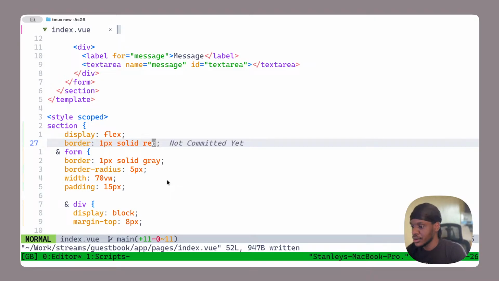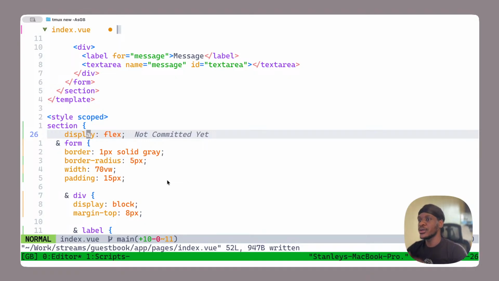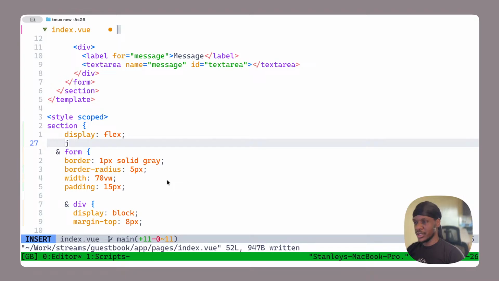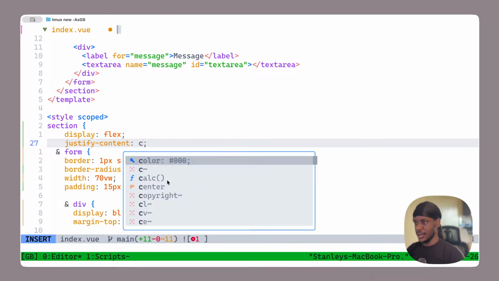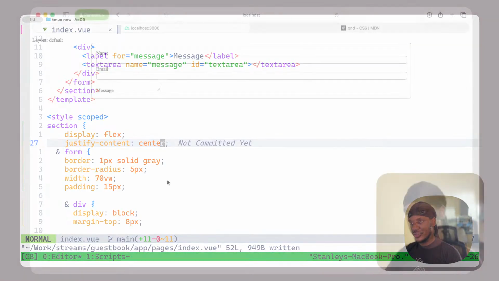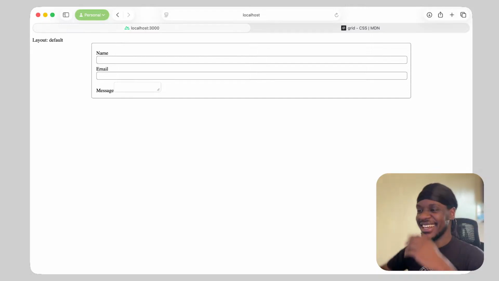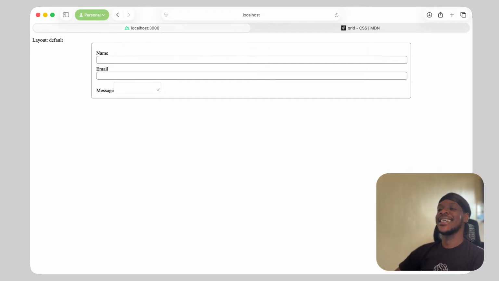Okay, so our debugging is over. Once I display flex, we don't want to center it exactly at the center of the screen, because we'll have some other things below it, so we just want it to be centered horizontally. So was it justify content? Then we put center or something, right? Let us hope that works. Yay! We did it! Centering a div is so much fun.